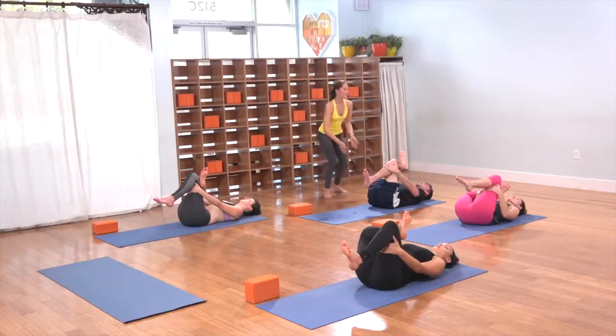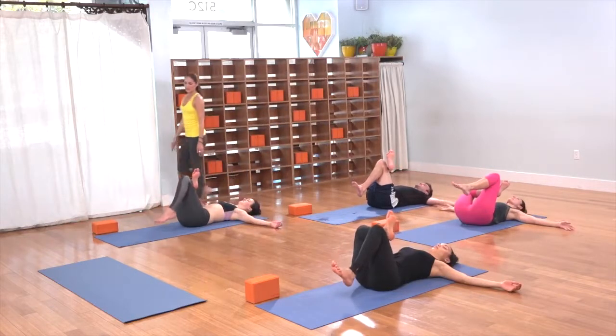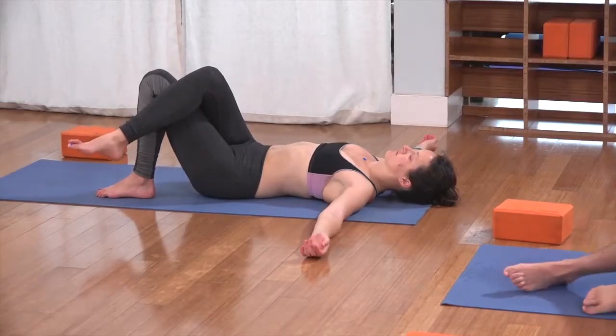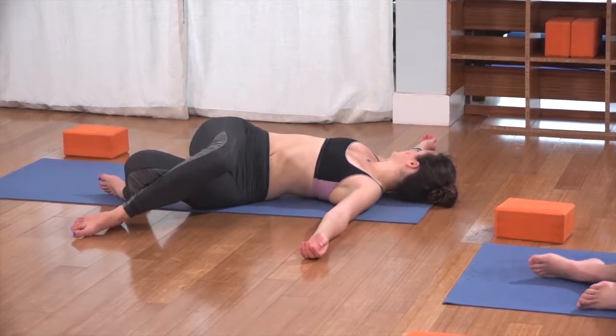Take one more inhale here. Spread the arms out wide as you exhale. And then allow the right thigh to slide on top of the left. Cross the legs deeply. Drop the knees to the left. Shift the hips and the gaze to the right. Easy twist.